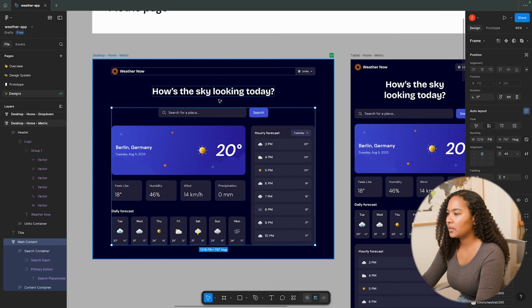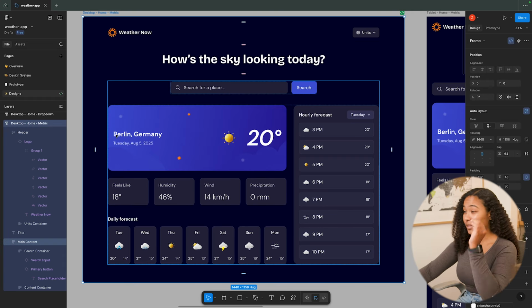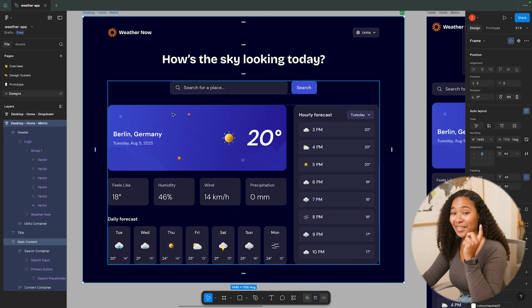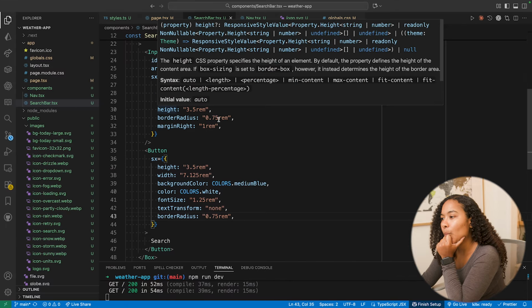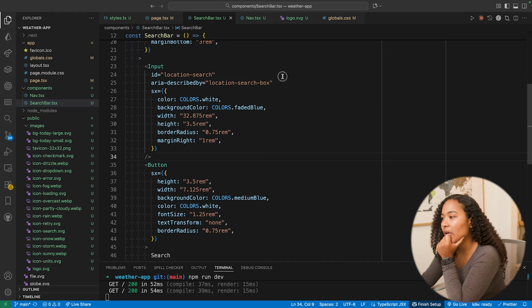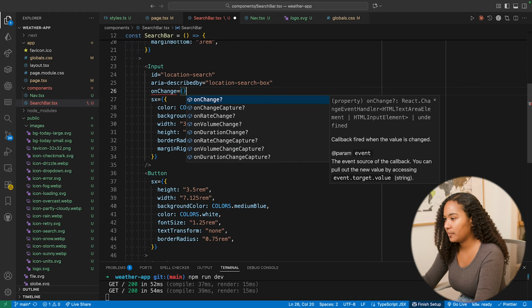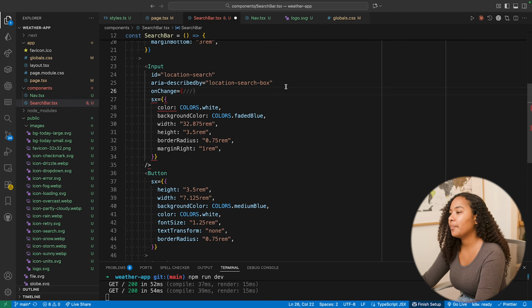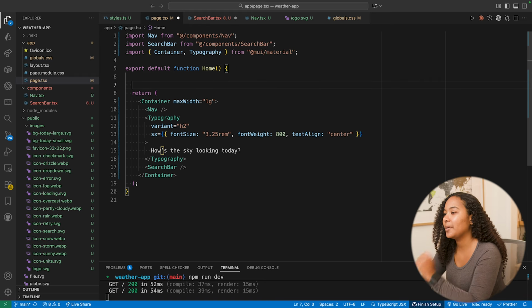So we have our top bit, our search box. Let's actually try and hook this up and see if we can find a place. Now this is going to be the tricky bit. So what I want to happen is on change, I want to basically call some sort of function that exists up here.